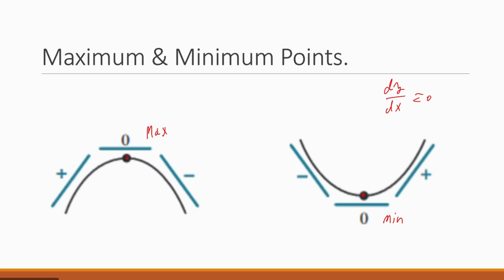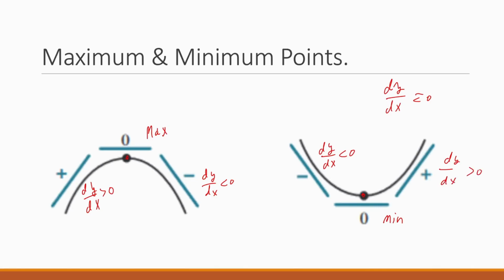Now let's discuss the next value. So it occurs when a function goes from an increasing function, so gradient is increasing and then the gradient goes to 0 and then the gradient is less than 0. You can write it as m also, but alright. And the minimum value occurs when the gradient goes from decreasing function to 0 and then to an increasing function, dy over dx greater than 0.